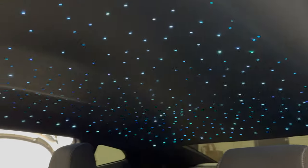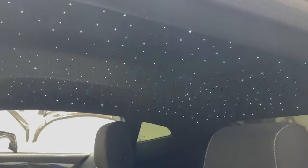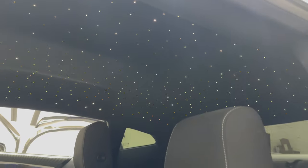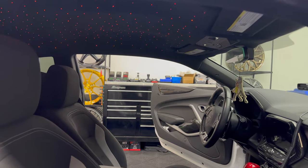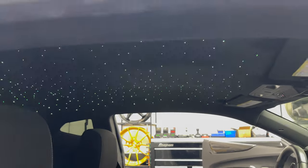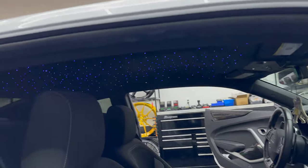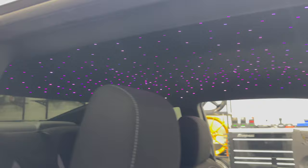We do it right here at Next Gen Speed in Canton, Michigan and we do many of these. Full twinkle effect, full RGB colors — pretty much all the effects and designs you can think of comes with this kit, all Bluetooth controlled with your phone and also with the remote control. You take the whole entire headliner out of the car, poke a bunch of holes, do some gluing, do our magic — make it come out just like this, kind of like the Rolls-Royce, with a unique design and unique effects.